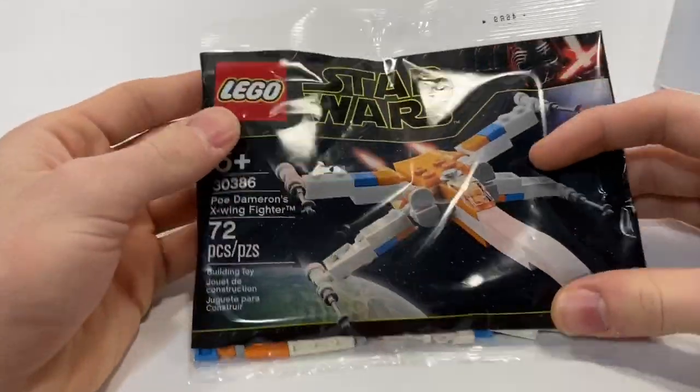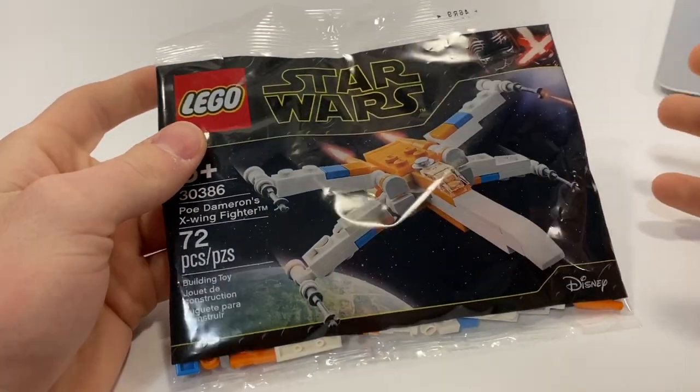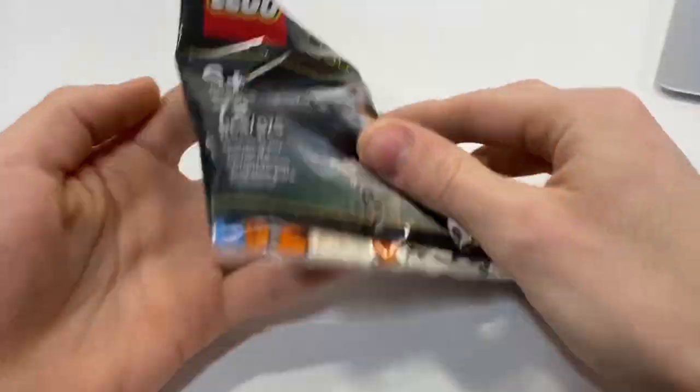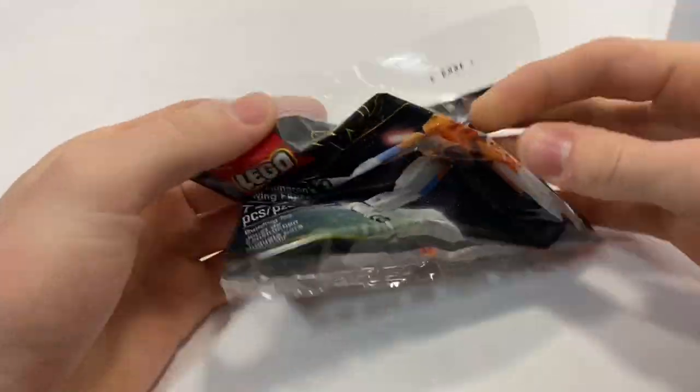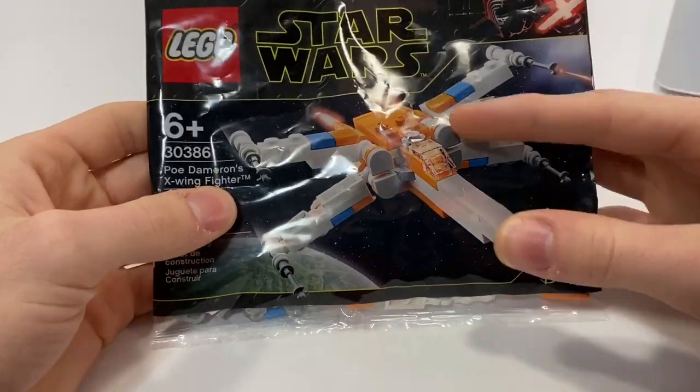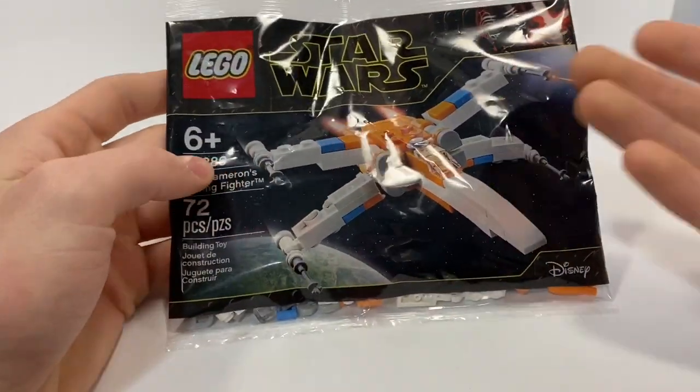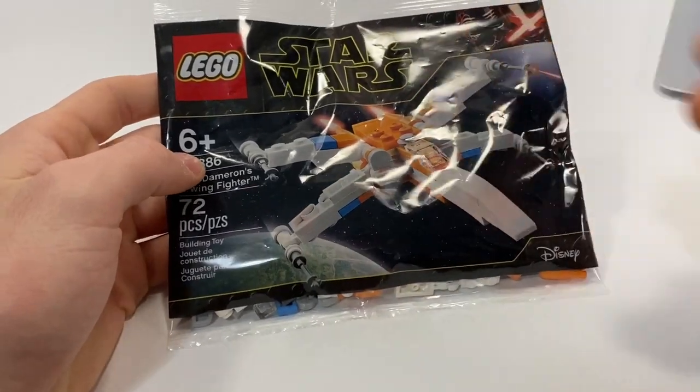The reason I chose this set is, one, I think it's a pretty cool set, and I want to have it built up at some point. However, it's also a shorter set, so it won't stretch in the bag very much, and it'll be easier to build, whereas if I was trying to build something tall, it wouldn't even fit in the bag. So this is a shorter build, so it should work in here.